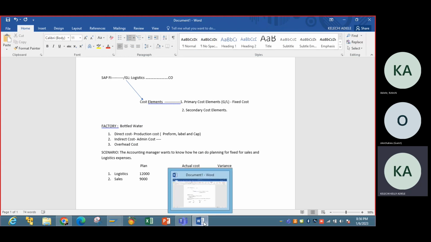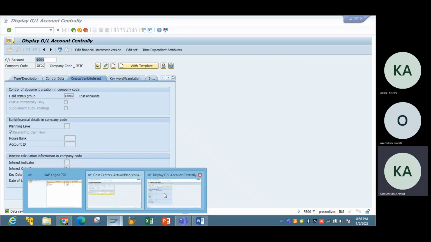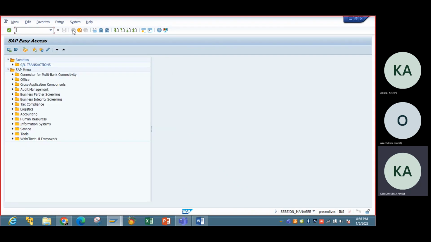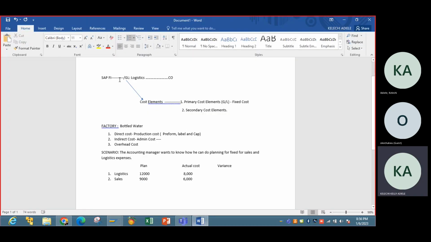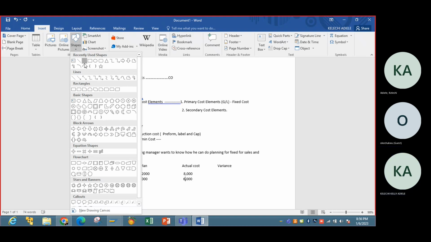So to get the actual cost for costing, the actual cost comes from the posting of transactions on the FI side. Because like I said, when I was explaining this, in FI, you post to the GLs. When you post to the GLs, the cost element will pick that posting and take it to the plan. So let me just give this scenario.